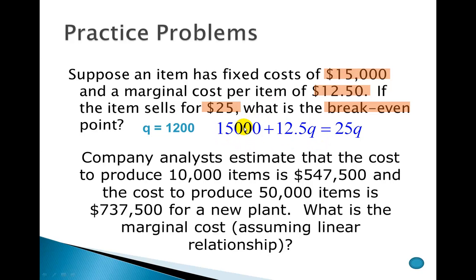Here is when I made my cost function. I've got a fixed cost of 15,000. I've got a marginal cost of 12.50. So this is my cost formula over here on the left hand side. On the right hand side, I got 25Q. Price times quantity is revenue. So I've got revenue equals cost. That's what we do to find breakeven.